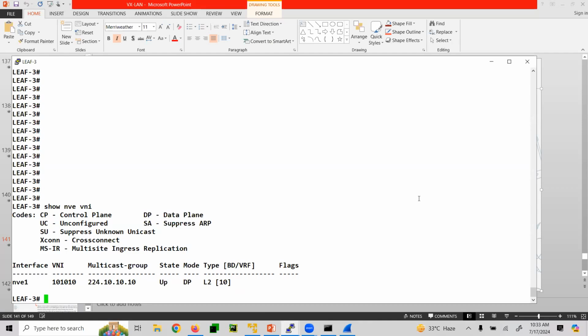In our next section, we will discuss inter-subnet communication. I hope that you are more comfortable now with intra-subnet communication. We have discussed ingress replication, or static ingress replication, then dynamic ingress replication, and now multicast in the underlay to achieve intra-subnet communication. Also, using Wireshark, I have shown you the packet flow. In our next section, we will do only the packet walk for multicast, and then we will do the inter-subnet communication configuration and theory part.